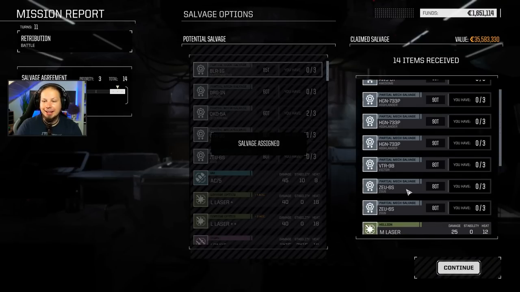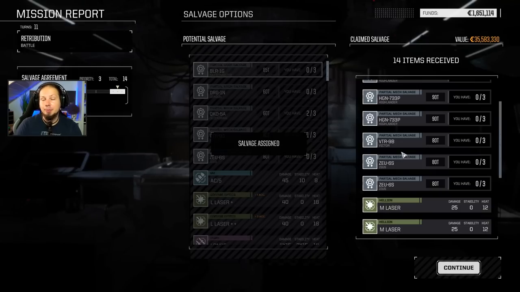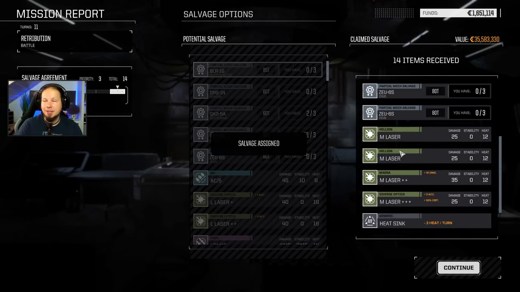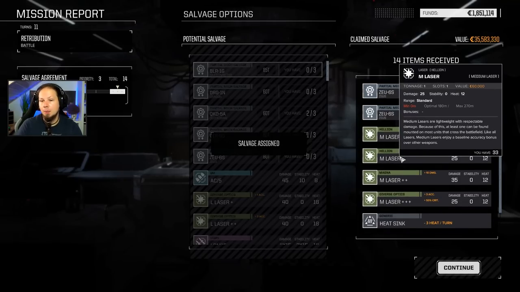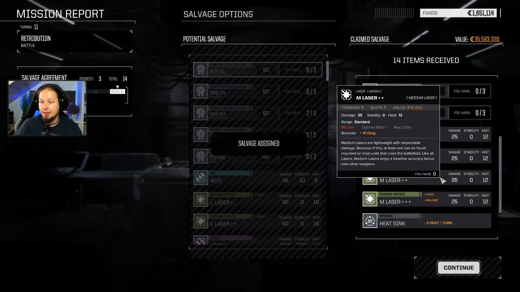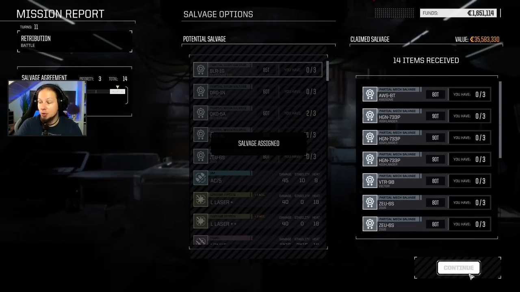We will get... I wanted to say we will get the Zeus anyway, but no, sadly not. The LRM 20 triple plus was also interesting, but I didn't want it because it was only crit and stability damage. I wanted raw damage and stability damage. That would be the best combination for me, I think. But yeah, anyway, medium laser triple plus, medium laser double plus, 10 damage, always good to see. And we have a new, fresh Highlander. That's looking good. Looking very good.